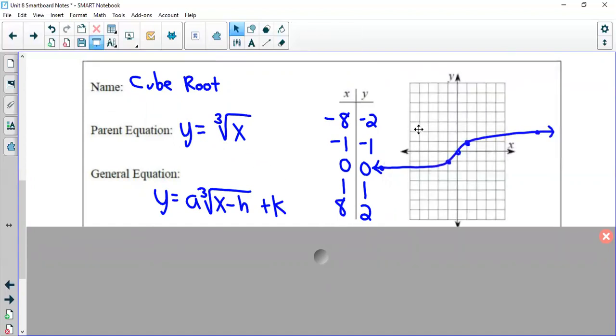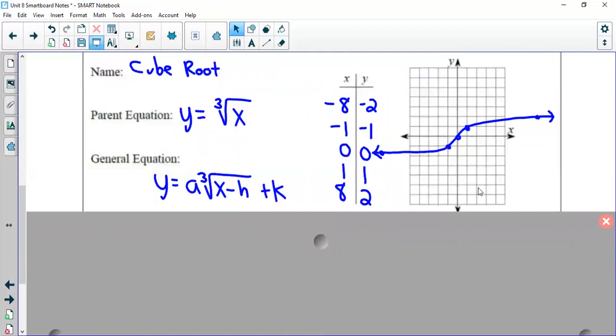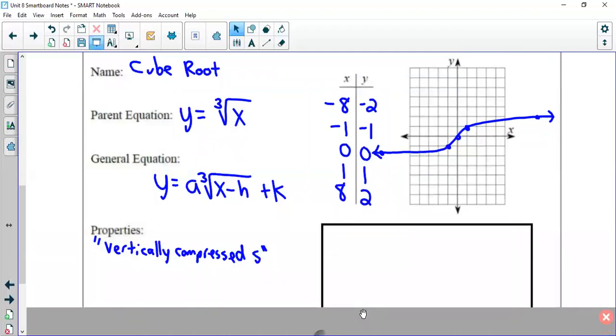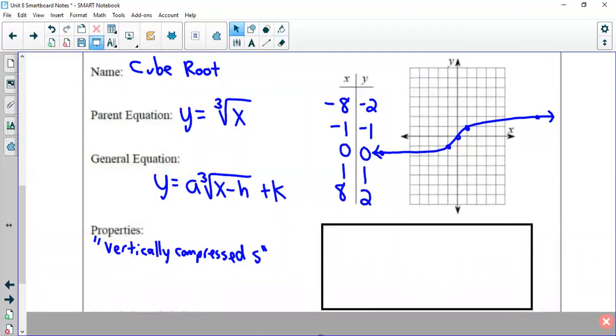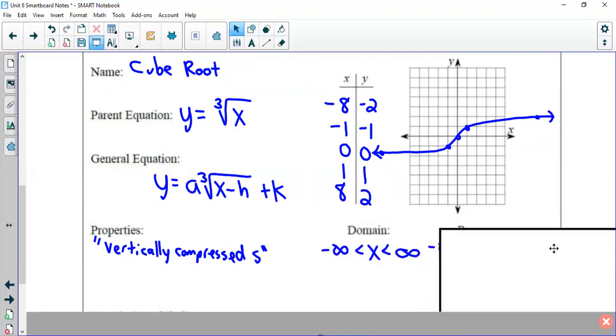And when I graph that, it looks kind of the opposite of what we just had above. This one is now very wide instead of very tall. All right. So some people kind of call this a vertically compressed S. Think about if you had an S and you push down on it, it kind of looks like what this graph is. The domain and range are still both all real numbers, going from -infinity to infinity, because it goes left forever and right forever for our domain, and our range, it does end up going down forever and up forever.